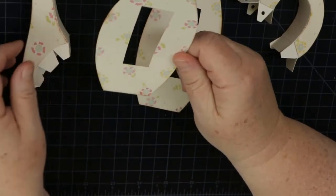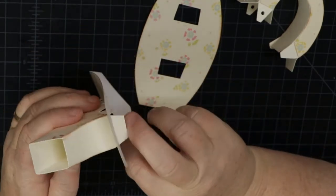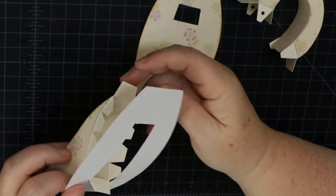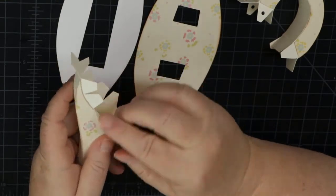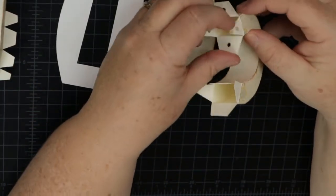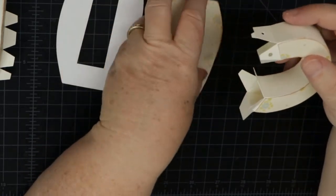The same thing here. You want the larger on the top because this is larger than that. So it should go from the large top, and this is the reason. It's going to just glue in there to the bottom. So with that said, we kind of have to make sure that these all bend backwards, so they'll glue just fine to the panel. So the same thing with this. Naturally, I'd already pulled back a couple of these, so those will glue. So let's just go ahead and glue them to the panels.